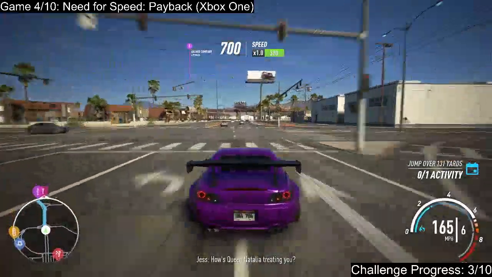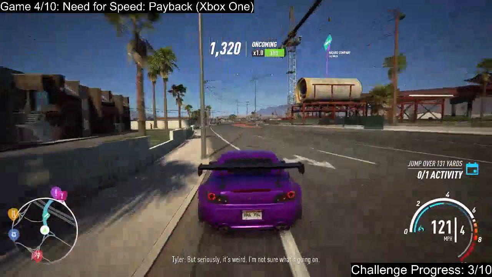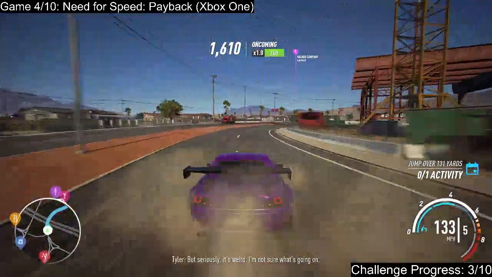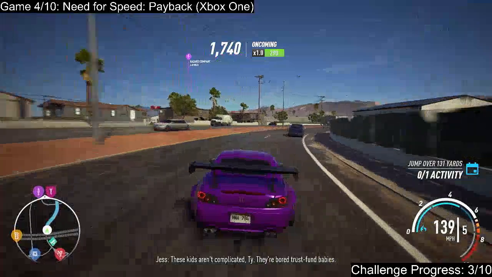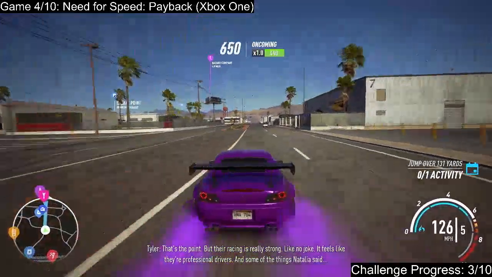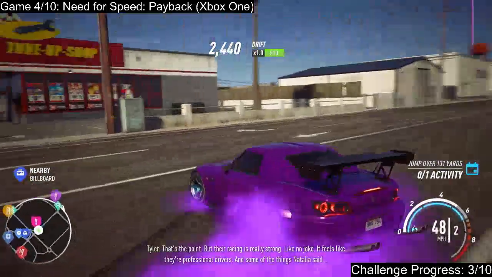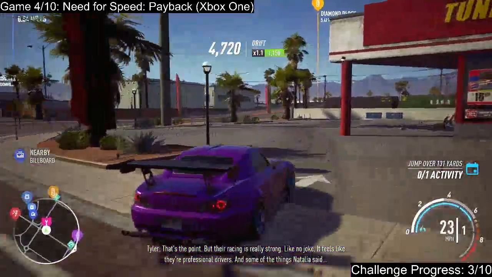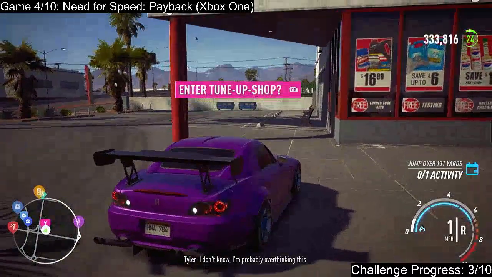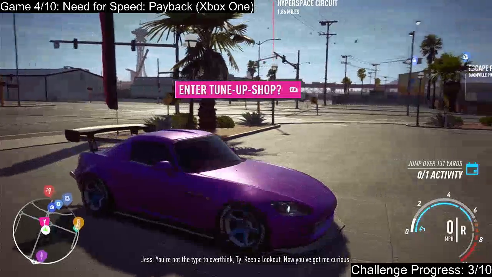How's Queen Natalia treating you? That's Supernova to you, Kamala. But seriously, it's weird. I'm not sure what's going on. These kids aren't complicated, Ty. They're born trust fund babies. That's the point. Their racing is really strong, like no joke. It feels like they're professional drivers. And some of the things Natalia said, I don't know. I'm probably overthinking this. You're not the type to overthink, Ty. Keep a lookout. Now you've got me curious.